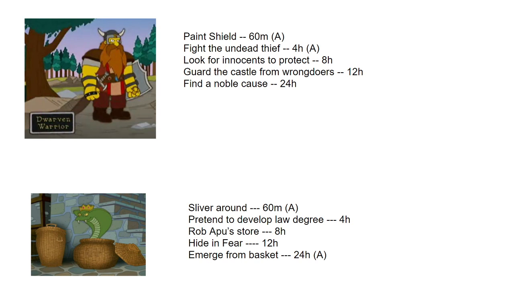That could be wherever. For Snake, we got slither around for 60 minutes as an animation of him just doing that. Pretend to develop law degree for 4 hours. That will be the baskets. Rob Arpu's store for 8 hours. That will be Arpu's store. Hide in fear for 12 hours. That will be in the baskets or the castle like everyone else. And then emerge from the basket for 24 hours. That will be him just emerging from the basket.